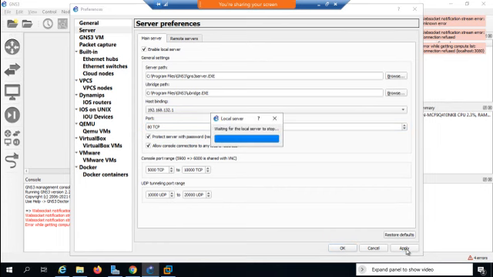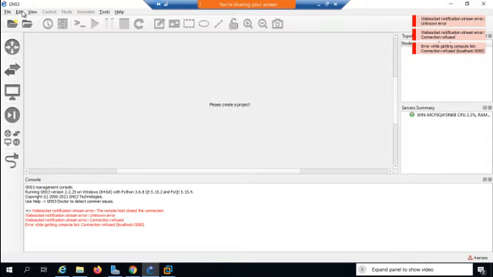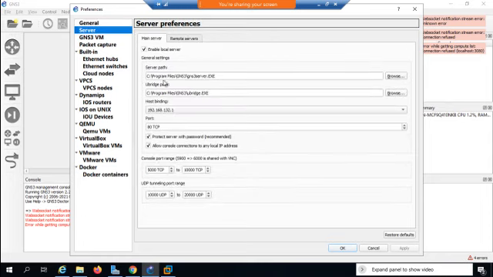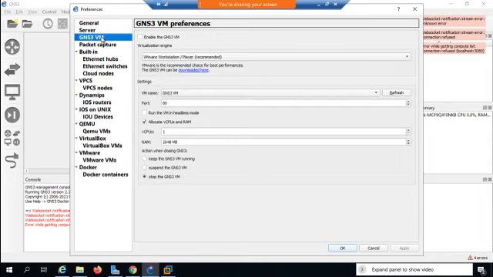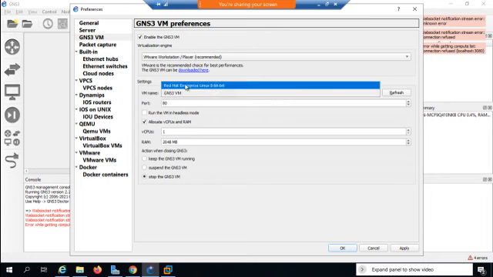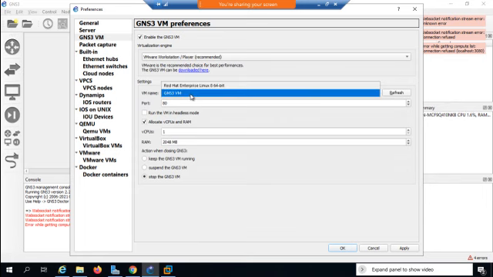Now let me click on apply and then click on OK. Again go into the preferences, and then click on server, right? Sorry, the GNS VM. After that, what you have to do is enable the GNS VM over there, right? And whatever GNS VM that you have, see, I'm going to bind with this application, that is VMware workstation, right? So inside the VMware workstation we have two machines, that is Red Hat Enterprise Linux, and this is our GNS VM.